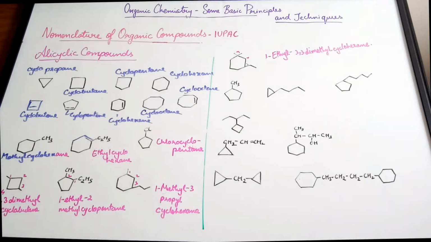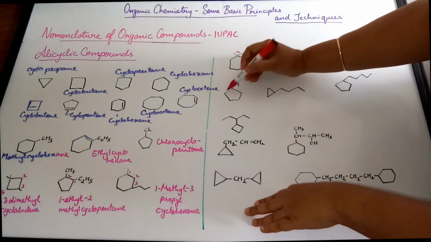In the next case of compounds, we have to figure out which would be considered as the main chain. Now, if the number of carbon in the ring is greater than or equal to the number of carbon in the substituent, then the ring is considered the main chain or the root. Whereas if the number of carbon atoms in the substituent is greater than that of the ring, then the substituent is basically considered the root. Now that does not make a lot of sense, but let's see this.